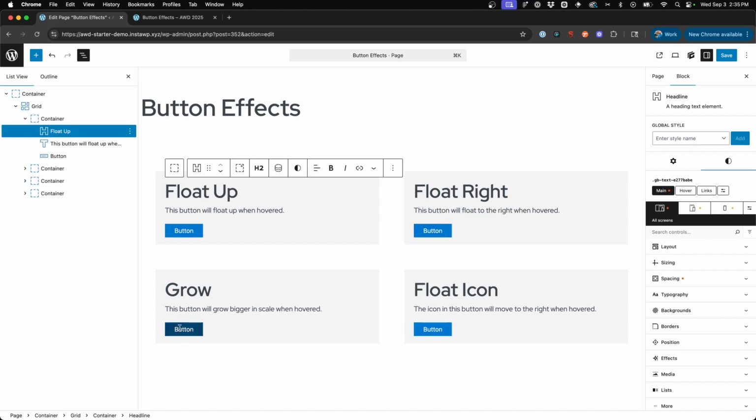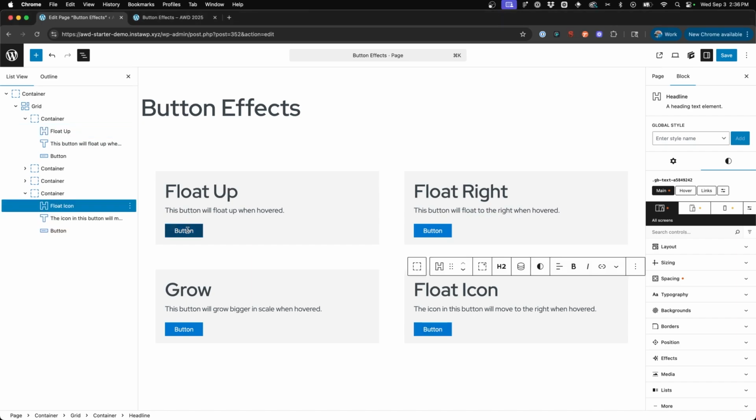Grow, so that again, when we hover on that button, this one's going to grow bigger in size. And then the float icon, we're going to add an icon on the right hand side of the text here, and when we hover on this button, we'll animate that icon so it floats to the right and kind of creates a cool effect to it.